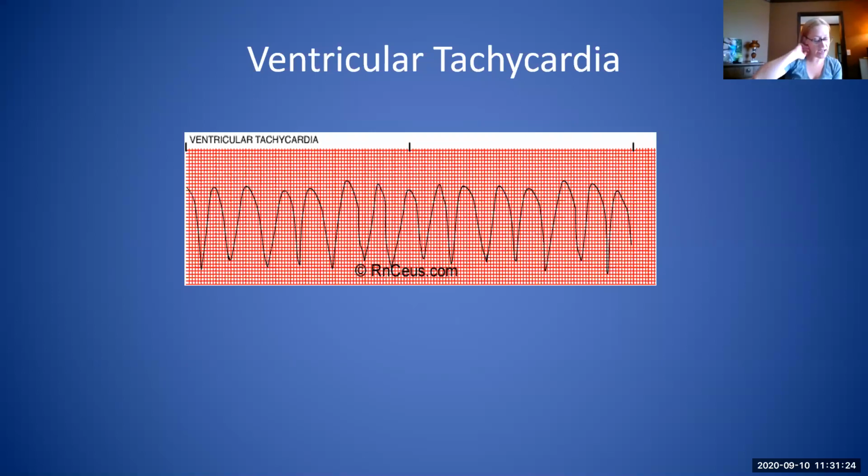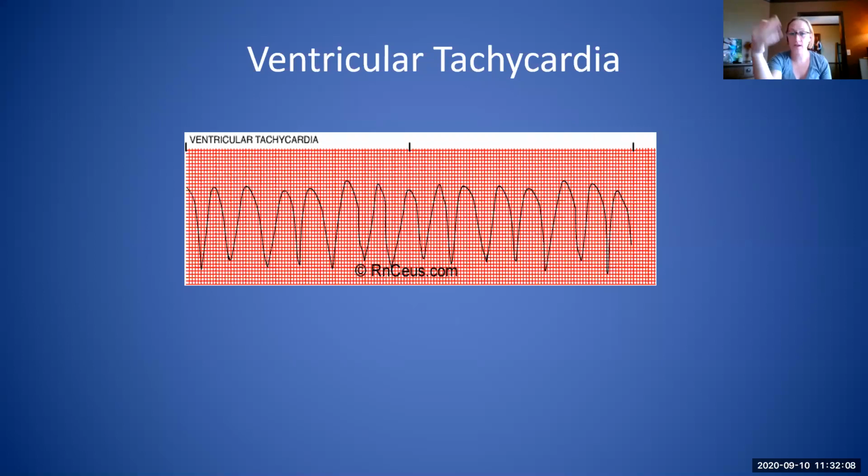So with VTach, if you see this on the monitor, again, we're always going to check our patient first, make sure it is true VTach, and check your vital signs. So you could walk in and they could be perfectly fine, but you want to make sure that they're stable, that they're okay at the moment, and you're staying with them because they definitely could lose a pulse at any minute. So if they have a pulse, and they're stable, you might be able to correct it with medication, get amiodarone on board right away, potentially lidocaine. Lidocaine we don't see quite as much anymore. Amiodarone is really our big anti-dysrhythmic that we're going to give.